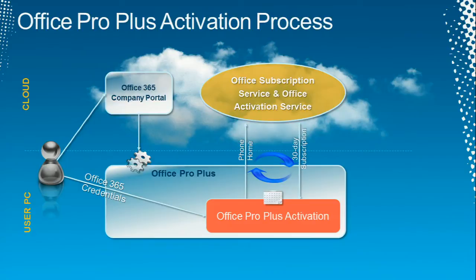Scenarios if the user is terminated, or if it's a contractor, maybe they were working under your account and they've left and you've turned off their account, this cycle closes down pretty quickly. Once a month we check. If we start failing, we'll give you 30 days past the end of your last activation. And then what it actually does is it goes into RFM mode, so it becomes a viewer.